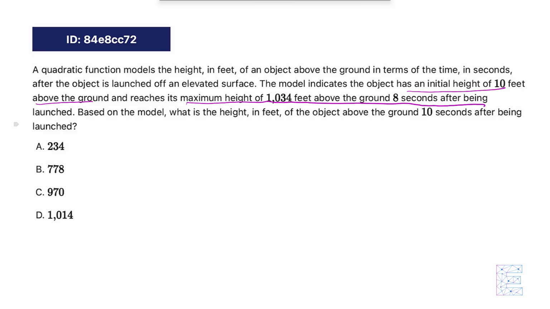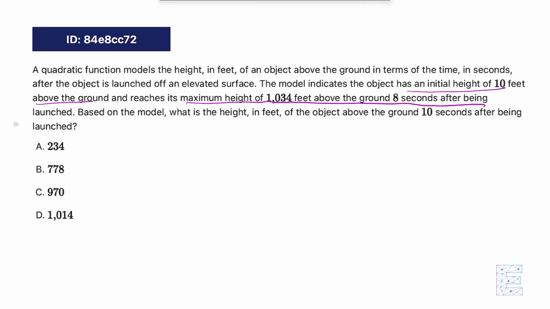So we need to model a quadratic function. Sadly, I don't believe we can go to Desmos and use the regression feature on there because we only have 2 points given. Now you might be wondering how many points we were given. Let me point out why I'm saying we have 2 points.